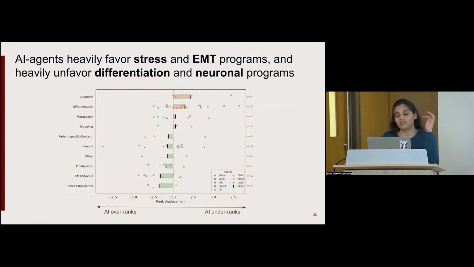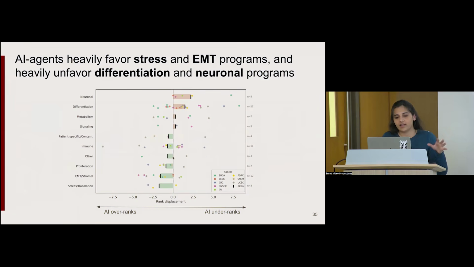For each CNMF program, we can actually identify what that CNMF program stands for. So we wanted to see if the agents are specifically favoring some kind of programs as always projecting up, versus if there are some programs that the agents are always discounting regardless of what task they're doing. So we calculated the rank difference between what the agent ranks higher versus lower for different kinds of CNMF programs across the cohort. I've grouped it into broader biological axes here, but the programs are much more specific when you actually look at the annotations from the agent.